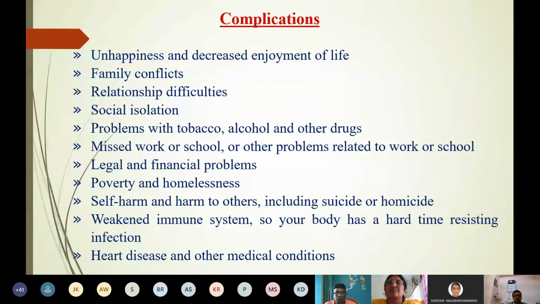When a person is in a very mentally unstable situation, he cannot judge what is good for him as well as what is good for others. So his own emotional control and everything is gone, and then he ends up doing all these untoward activities. And it of course weakens our immune system, so the body starts responding differently from the way it was supposed to in a healthy state. So these things will go, and these are the main triggering effects.